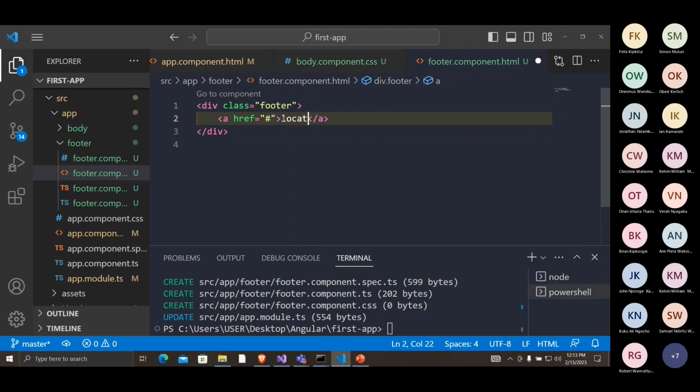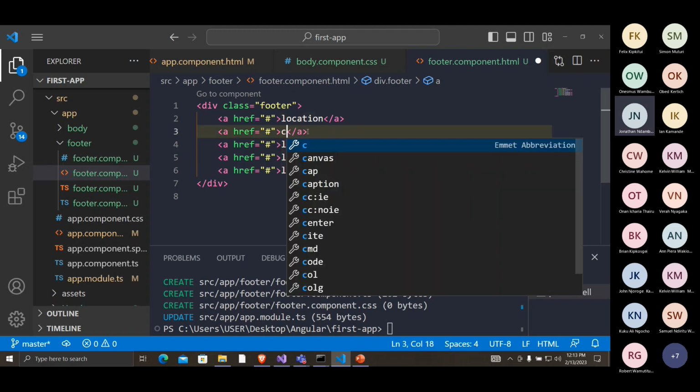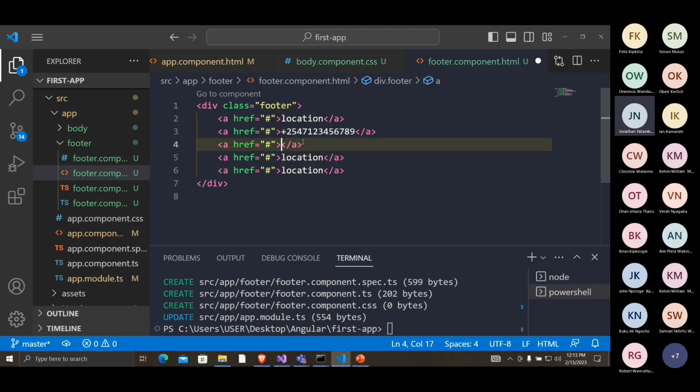So just have contact, plus 254 1 2 3, at g2 at gmail.